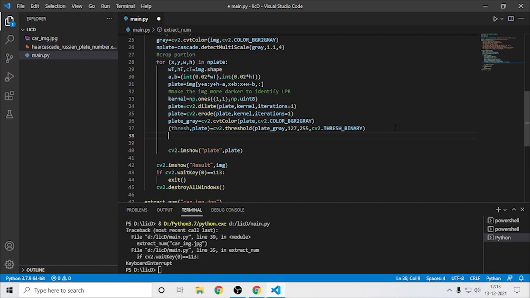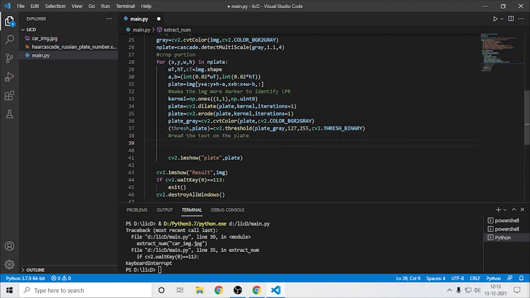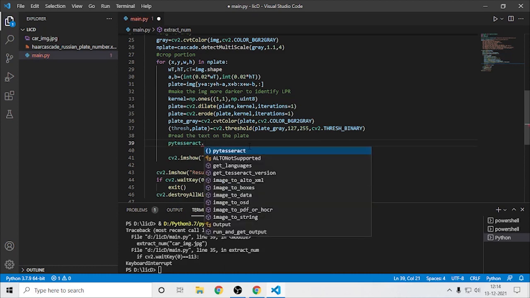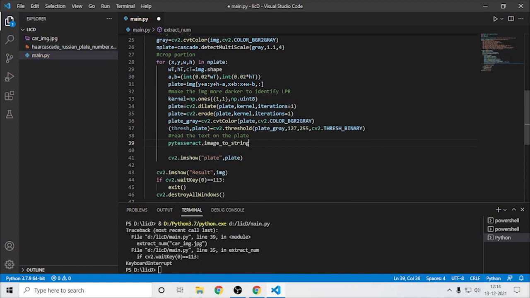Next thing, right over here, what I will do is read the text on the plate. Reading the text on the plate is very simple. We will use pytesseract.image_to_string.